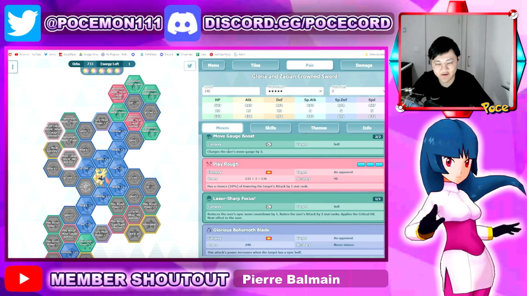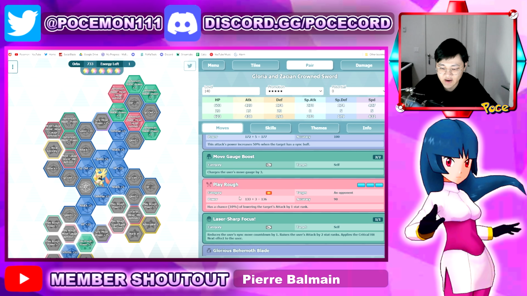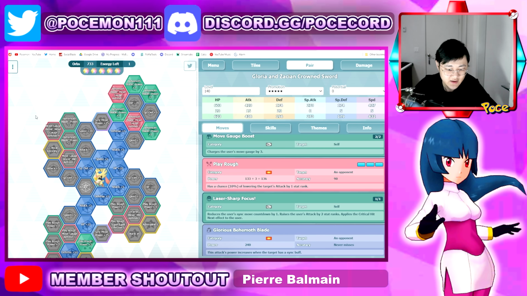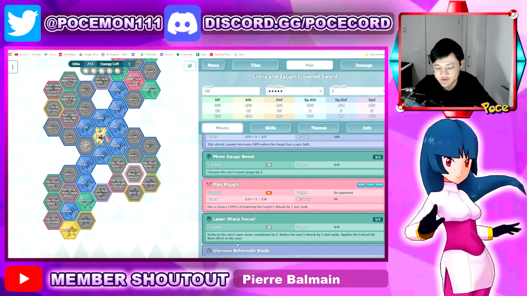But outside of that, you kind of want better self buffs, right? For one, she only has this, which is not good. You don't want to rely on that. You definitely do want maybe some way to max that out. Maybe another fierce entry too, or I don't know, Berserker 2 on Laser Sharp Focus or something. Or if you really want to make it annoying, then put it on Move Gauge Boost, which would suck, but oh well. But just some way to maybe max out her physical attack.